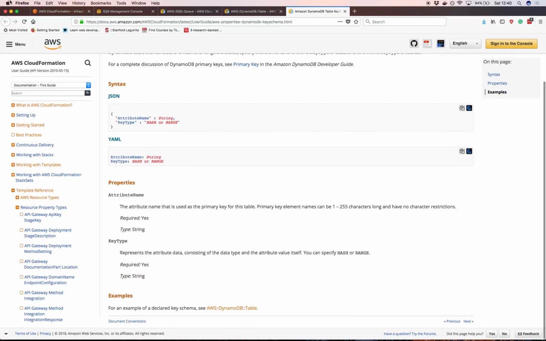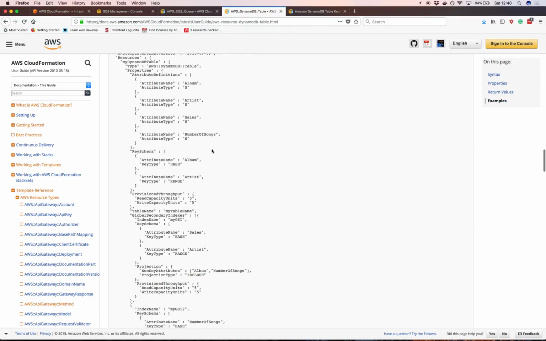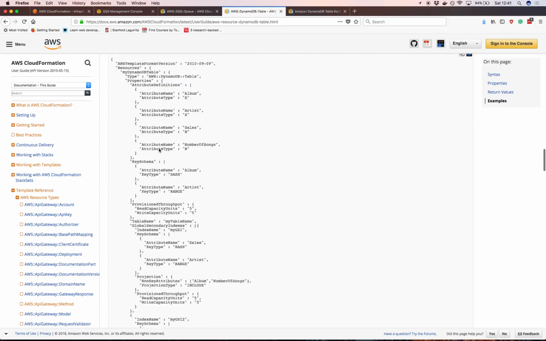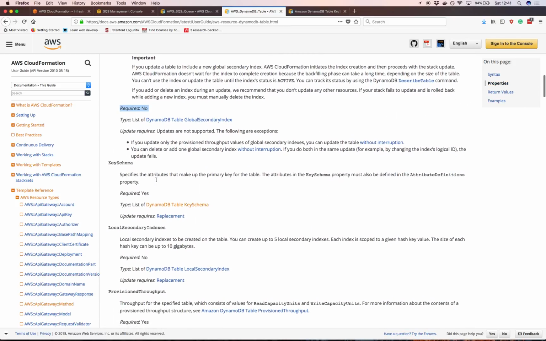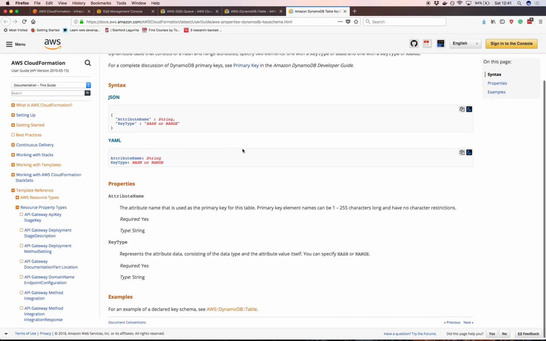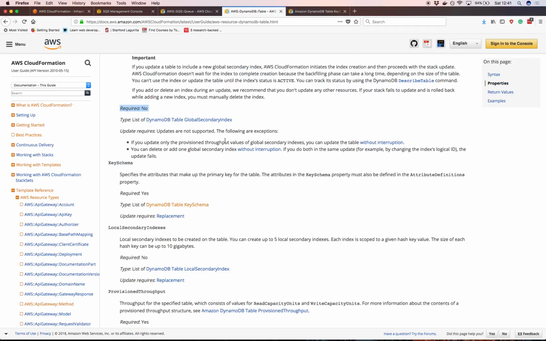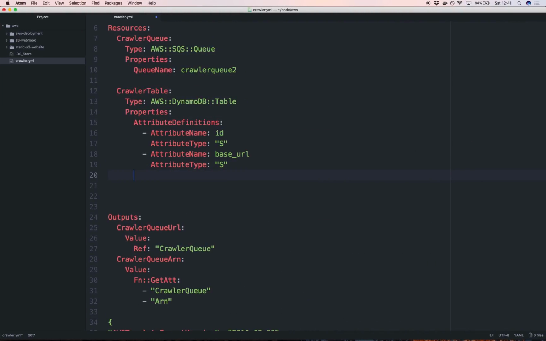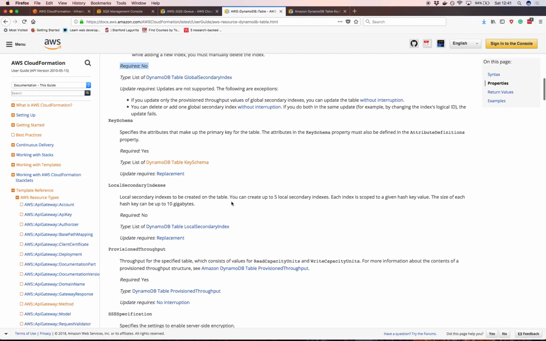So we'll go back here. For key schema, it says it is a list of this. So this is what one key schema is. It's a list. We only have one key, so it'll be a list of one item. Let's go here, type in key schema. Right.